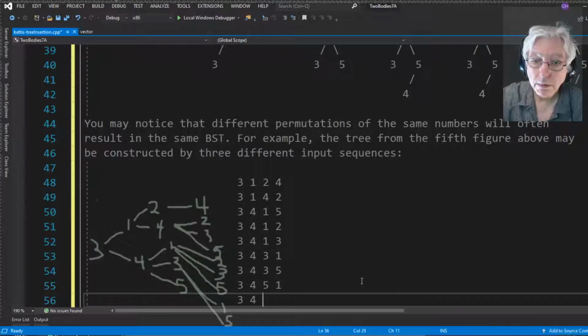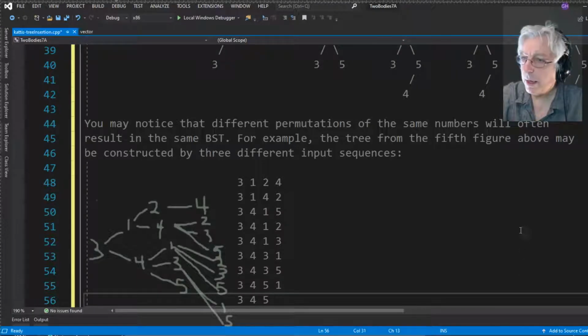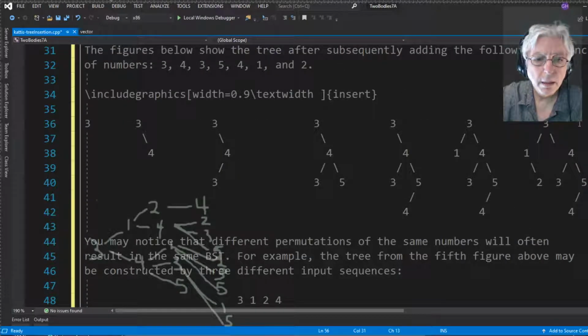Yeah, 3, 4, 3, 1, or 5, and 3, 4, 5. 3, 4, 5 could be followed by a 1 or a 3 or a 4.